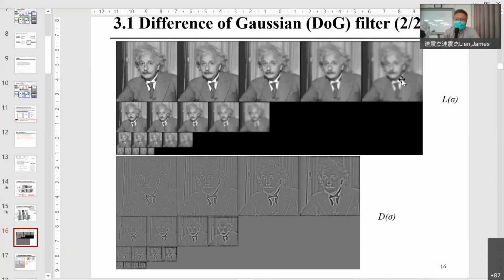Why does it become better? Because we need more global information. More detail is more local information. If you smooth this one, your information will spread to the neighbors, and this is also like more global information. So this is just the Gaussian smooth, and this is a different Gaussian. You see, you extract the edge information. This is edge detection, using DOG.